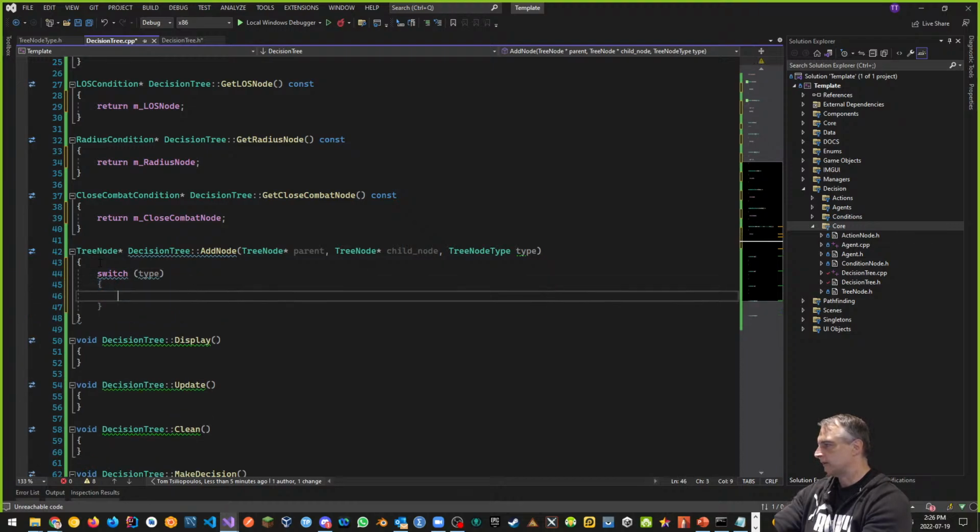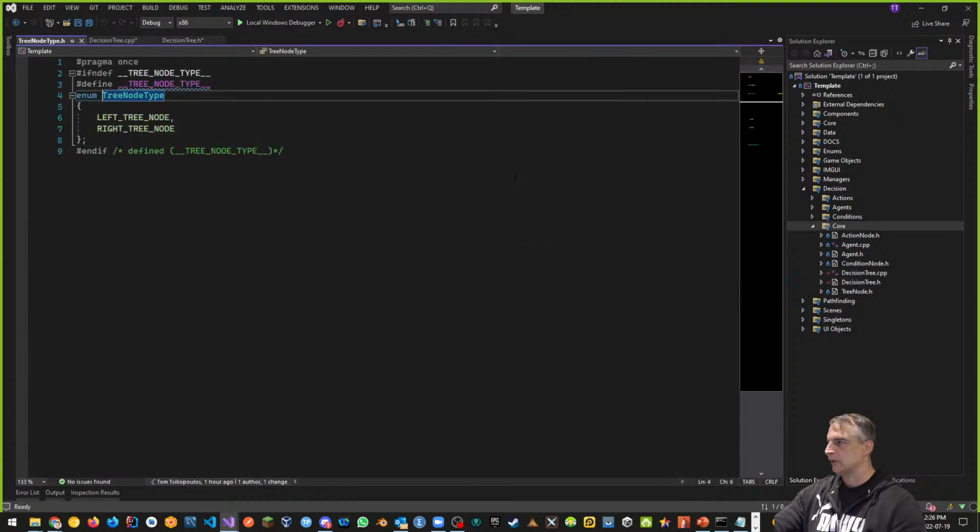So whenever we switch on type, we need some cases. So case is the left tree node, but we don't want this. Remember left tree node? We talked about this as a tree node type. Well, if I go to definition, we made tree node type just a regular enum. Please change this to an enum class again. So enum class is the tree node type.